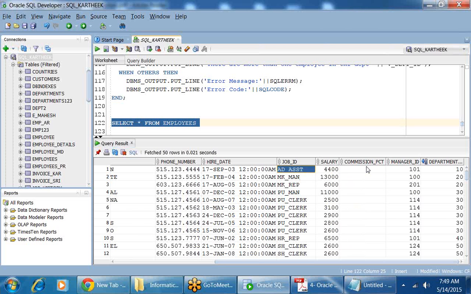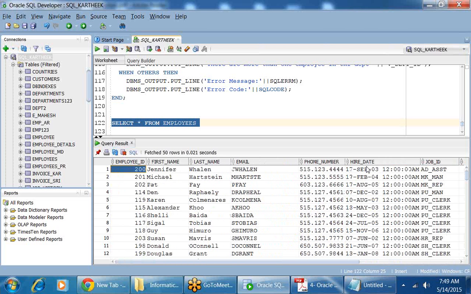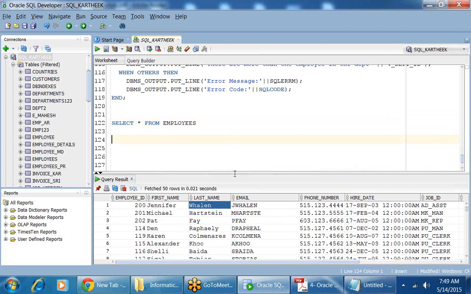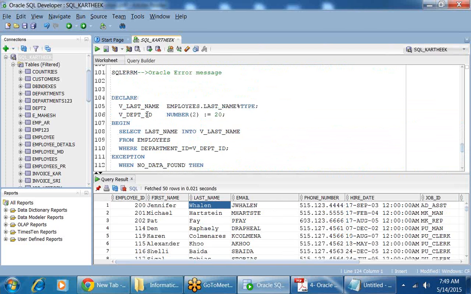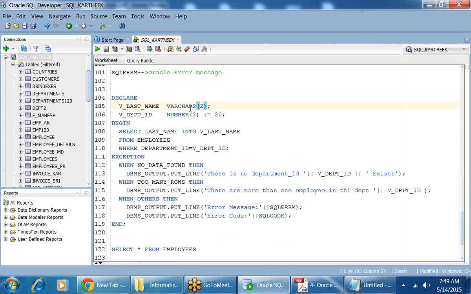See, department 10 has only one employee and the employee last name is of 5 or 6 characters, right? Now here I'll define the employee last name as varchar2 of 2. That means it can handle a maximum of only 2 characters, not more than that.